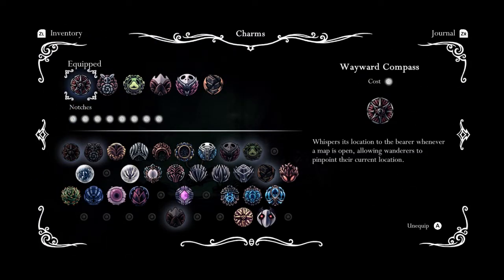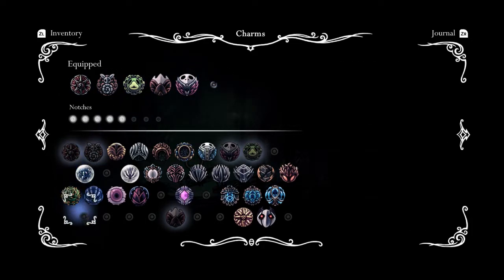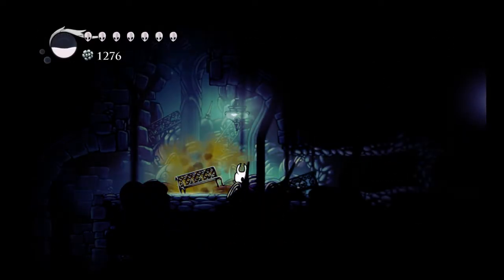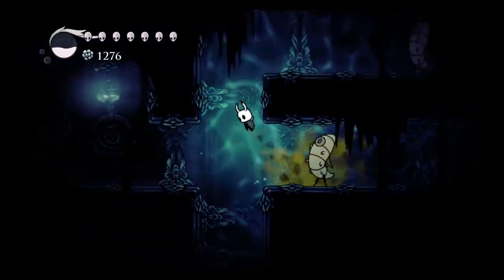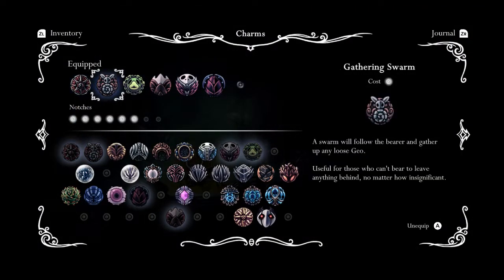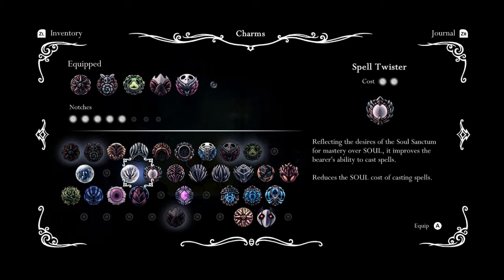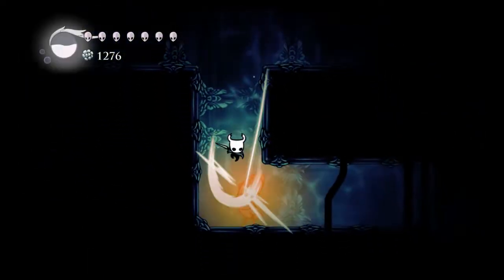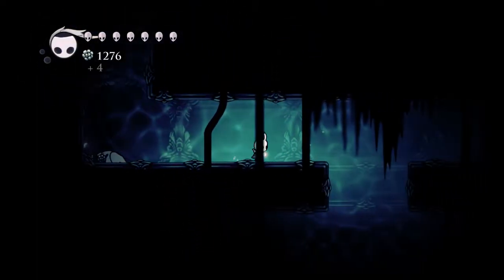So, we got yet another new charm. Defender's Crest. Unique charm bestowed by the Knight of Hallownest to his most loyal knight. Oh, King of Hallownest to his most loyal knight. Scratched and dirty, but still cared for. Causes the bearer to emit a heroic odor. So, basically, it does like super small damage to anything in the aura each tick. It does like 1 or 2 damage, I think, each tick. It is not a significant source of damage, but it's something worth pointing out. Still kind of fun to mess with.